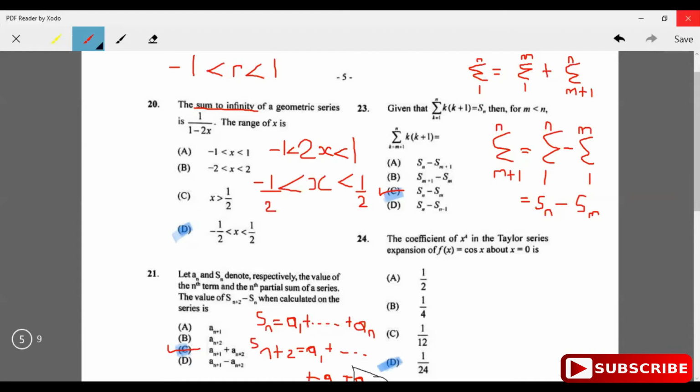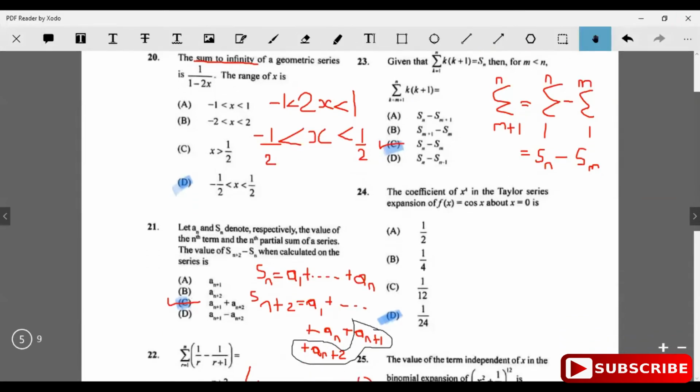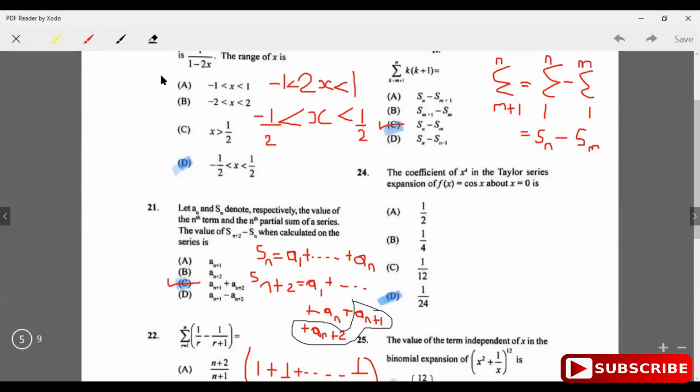Nice. All right. Now question 24. Big repeat question. I want you to look at this without even working it out. Let's say they had asked you for the coefficient of x cubed or x squared. First and foremost, all we know is that we're always going to be dividing by n factorial, right? And so if they want the coefficient of x to the 4 in the expansion of cos x, the only thing you need to remember is it's going to be 1 over 4 factorial.